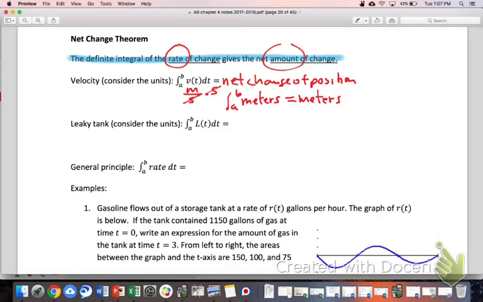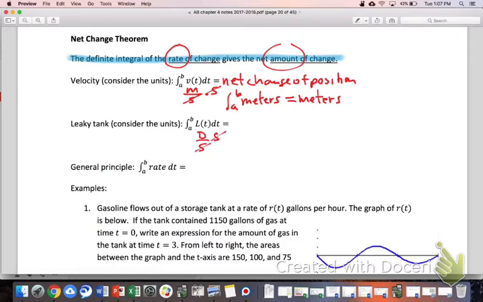But for now, let's move on to the leaky tank. We've all seen this. So if L of t stands for the rate that the tank is leaking, what might be some units that you could go with L of t? Drips per second. I'm going to go with that. Everybody wants to say gallons. I'm going with drips per second. So I'm assuming a drip is like a volume unit, right? Like the size of a drip. Okay, so then the dt, like before, would be measured in seconds.